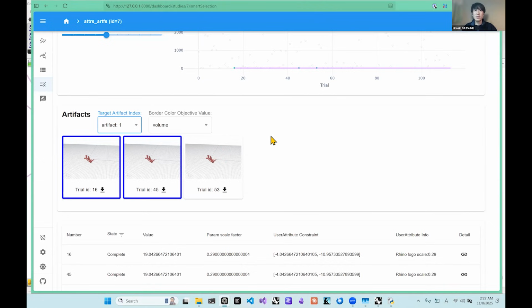When there are multiple artifacts or objective functions, you can select which one to choose from the drop-down list. This feature is particularly powerful for design problems. You can quickly browse through dozens or hundreds of design variants sorted by performance and visualize and compare them side by side.